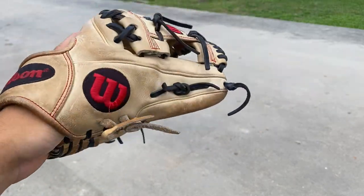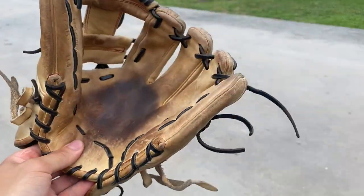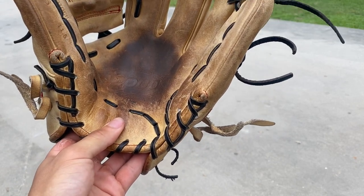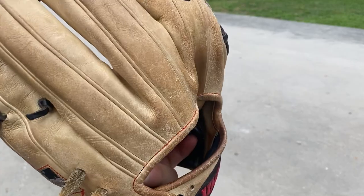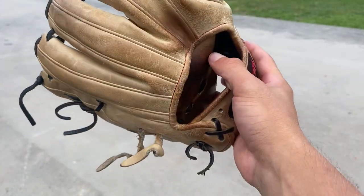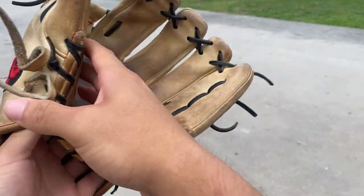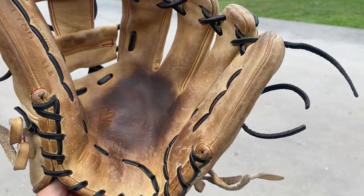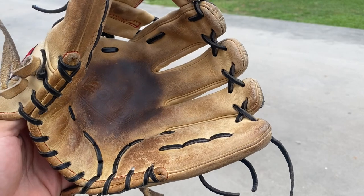Some gloves actually come with a natural palm stain, such as an adhesive stamp or whatever it is. That tends to happen with some gloves. But yeah, throw some oil in there if it's not working with the first two steps. Not a big fan, but that will definitely do the job.